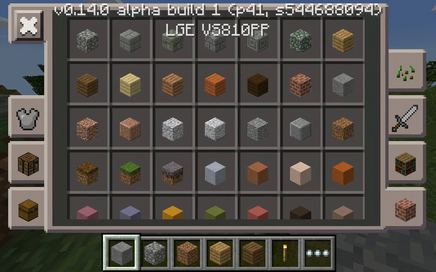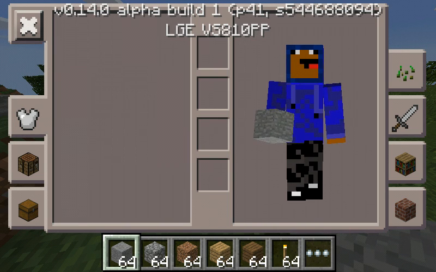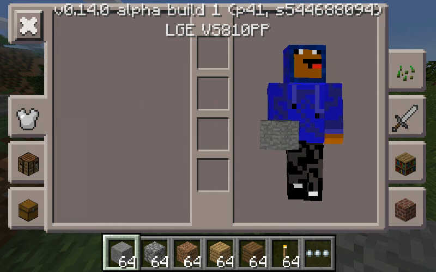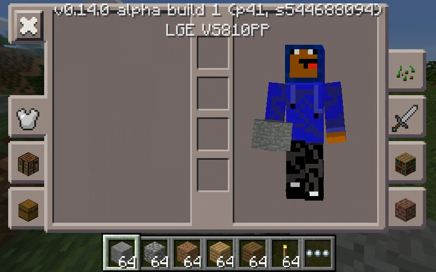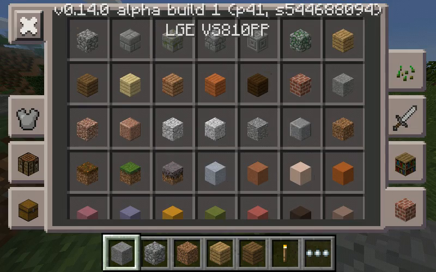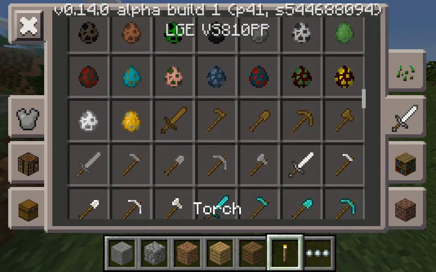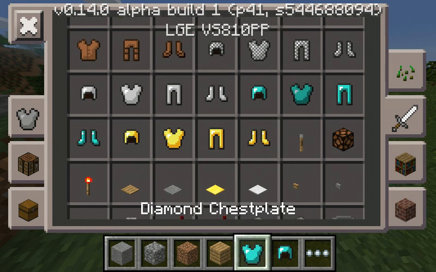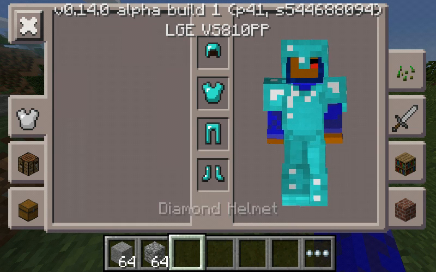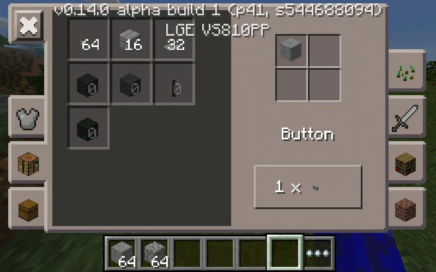Now, we'll go over some new stuff in the creative. If you click this chest piece, you can see your inventory. Well, you know what goes up here. Armor pieces, hats, heads. So if you equipped full diamond armor in your hotbar, 1, 2, 3, 4, and go over here, you can put it on. And it'll disappear.